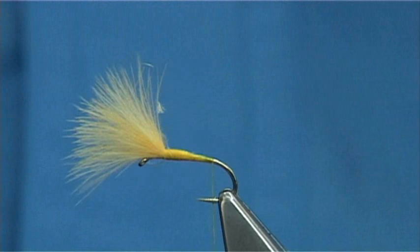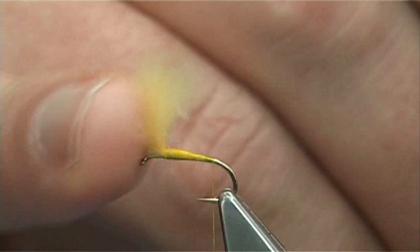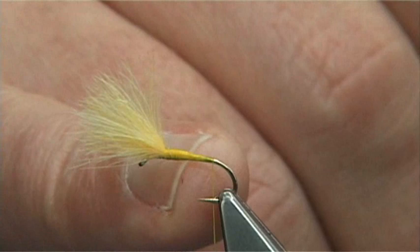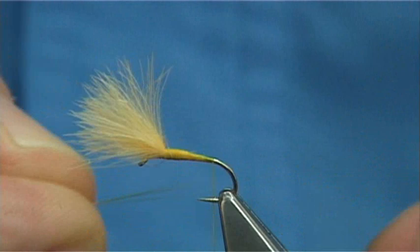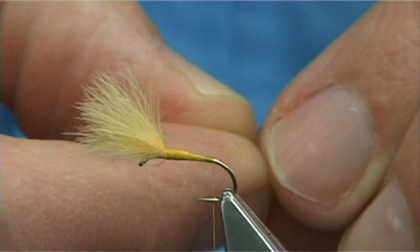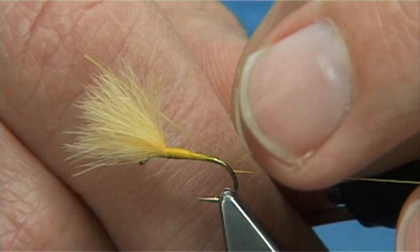I am not sure if you can see there, but basically if you look up the top end here the thread gets much darker — it is because of the Salmon Pink CDC shining through the actual thread. And as the tapered fiber comes out it gets much more yellow, so it is actually more like the natural colour — some would call it like a sulfur dun. Now you have got four fibers; looking for the full length of the hook, put that into your finger and thumb. My first turn is always on to a bare hook, then bring the thread underneath the microfibits holding the tips, then let them go once the thread is under there and just pull it up.